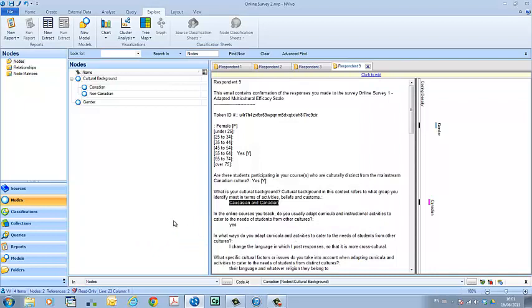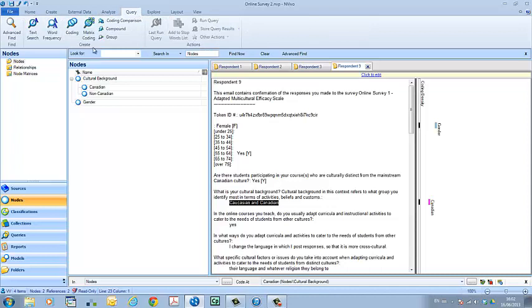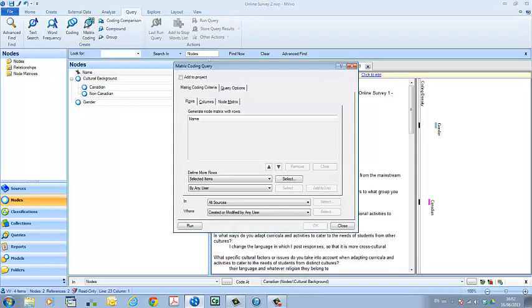And finally, let's run a quick matrix coding query to cross-reference this little bit of data we have so far. So we'll come here to Query, Matrix Coding Query, and here I can choose to sort my data in rows or in columns. So let's start with the rows.